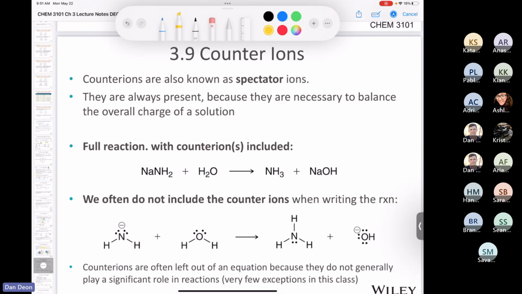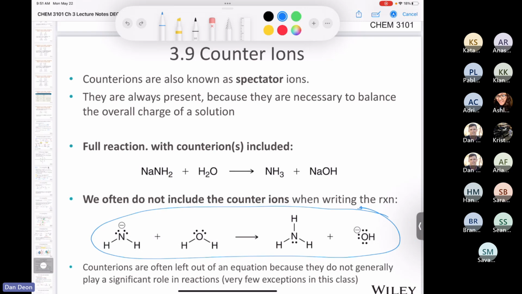If you're wondering, Mr. Dion, you've drawn a bunch of equilibria like this, and you had negative charges, but you had no cations. There was no sodium or lithium or potassium. Like, how do you have just a negative charge hanging out in thin air? Well, the answer is you don't. There's no such thing. It doesn't exist.